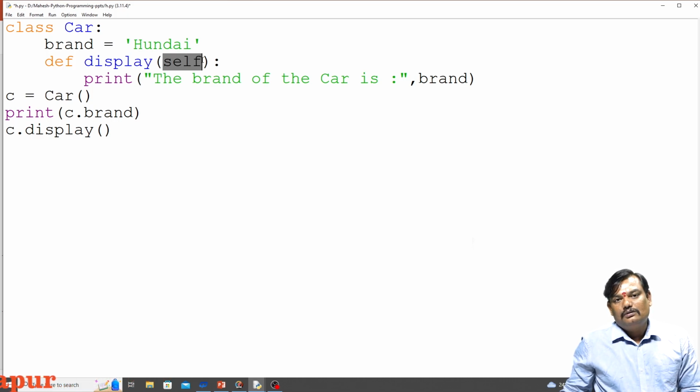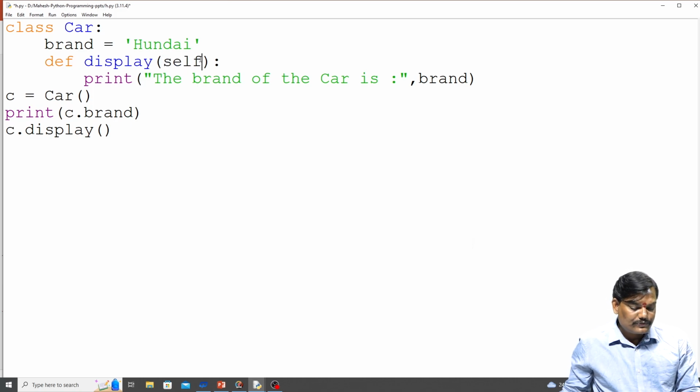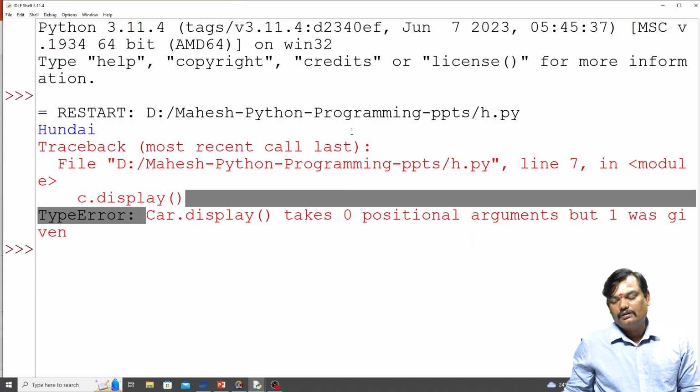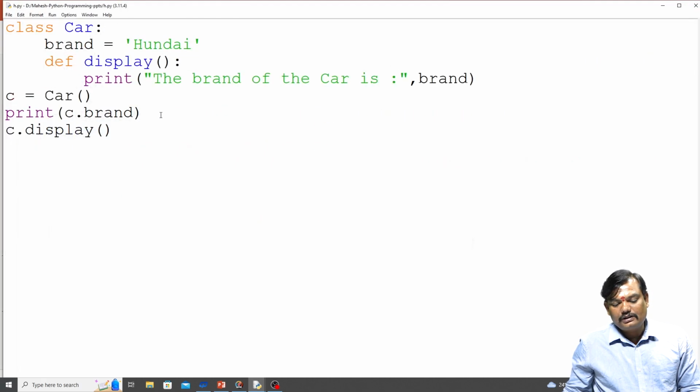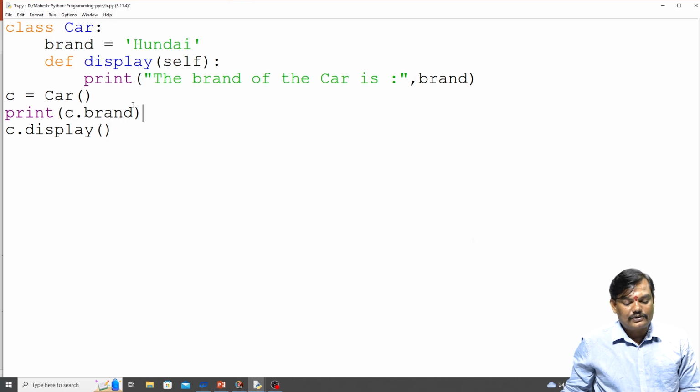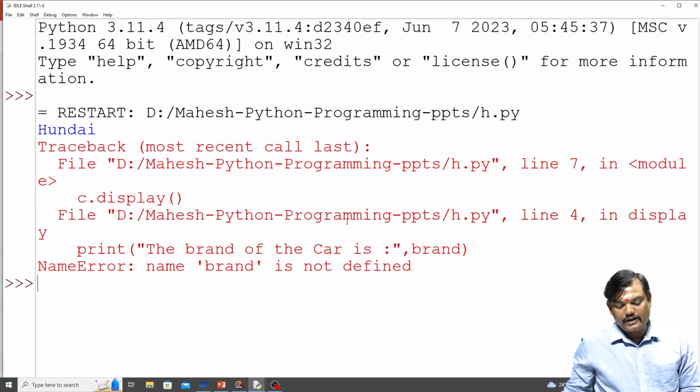So why do we require this? We'll discuss this in the next session. But as of now, in order to run this code, we require this. Because of not specifying this self, you are not able to access this method. So we have got this error. I will try to remove this error. I want to run this function. Right? So as Python says, we have to pass the first parameter as self. Next, now try to run this. Will you be able to access the function? No, still you can see one error.